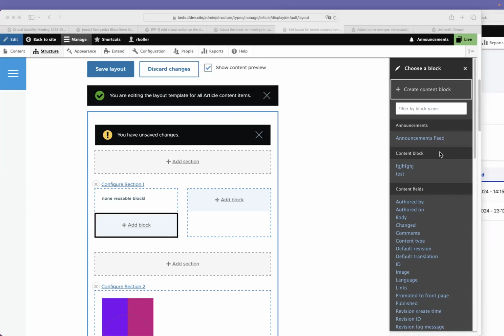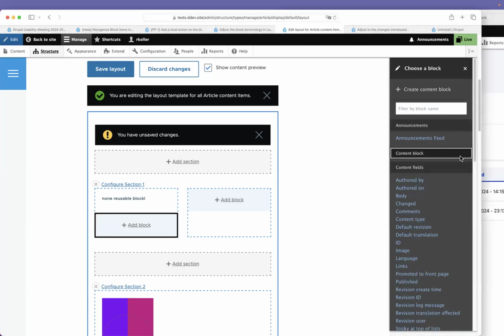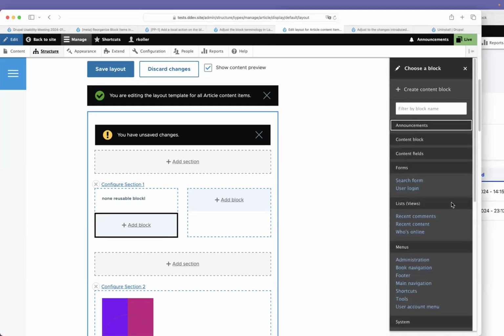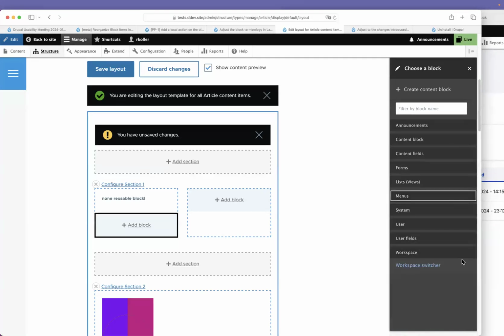Ralph, do you not have the option to collapse these lists? There's no indication, but it's possible to collapse. Yep. Oh, that's very strange because I see little triangles that go horizontal or vertical, depending on whether the list is open or not. And I assume we're both using the Claro theme. Yep. I'm using Umami. I'm using standard.